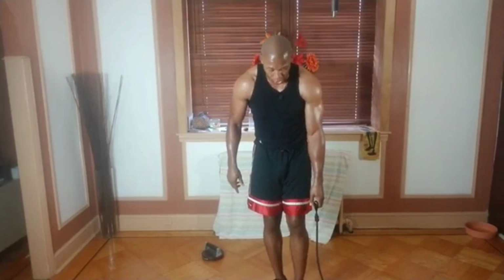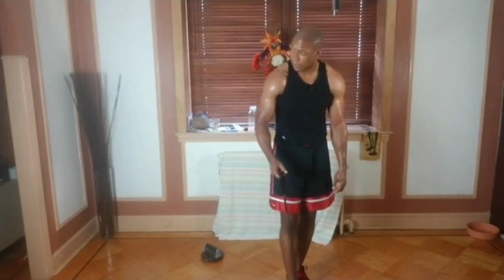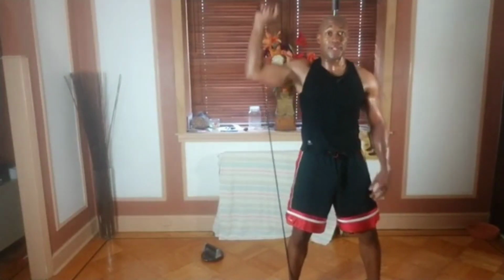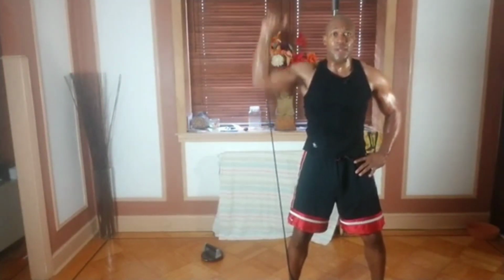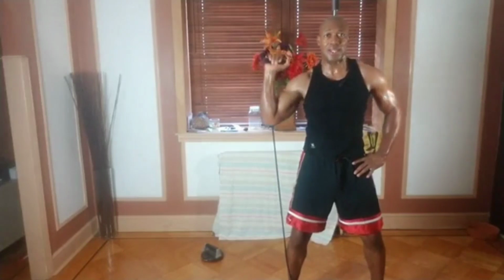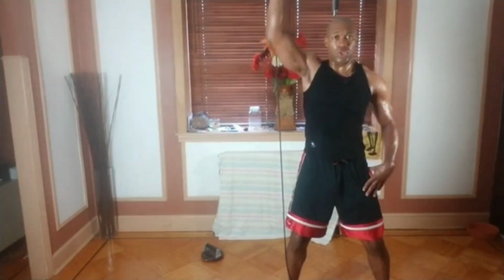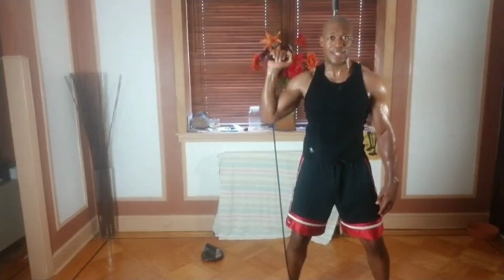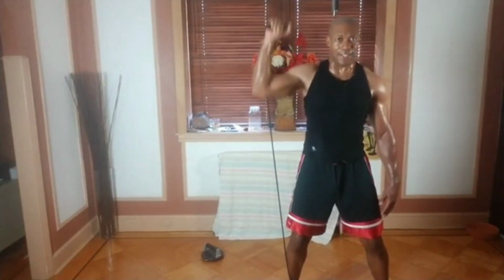Now make sure when you switch, you step on the same band, same area with the other foot. So you won't have an uneven resistance. Okay? Ready? Same to the other side. Let's push it up. One, two, three, push it up. Four, that's it. Five, six, seven, push it up. Eight, come on. Nine, yeah. 10, let's go. One, two, three, push it up. Four, five, six, seven, eight, nine, 10.